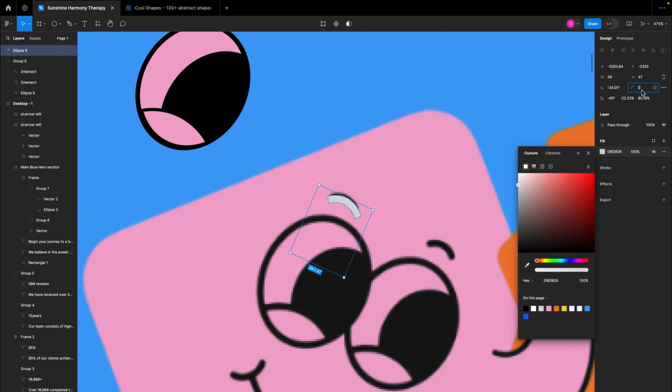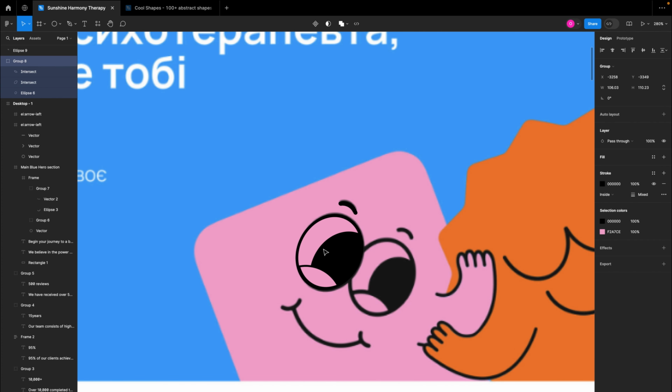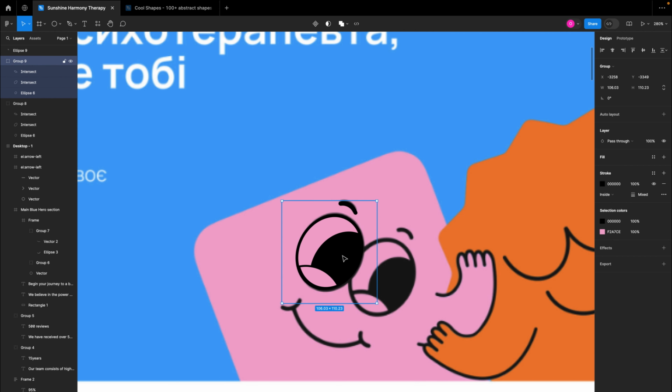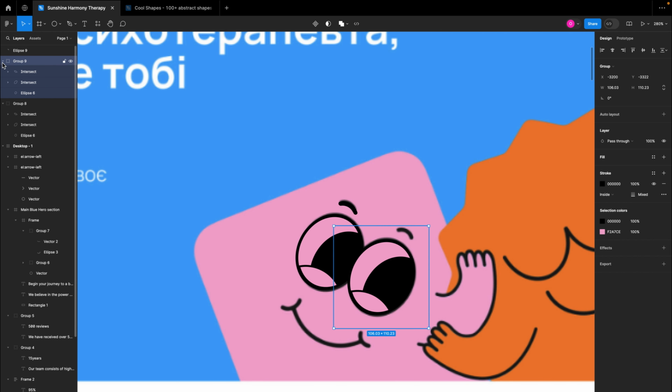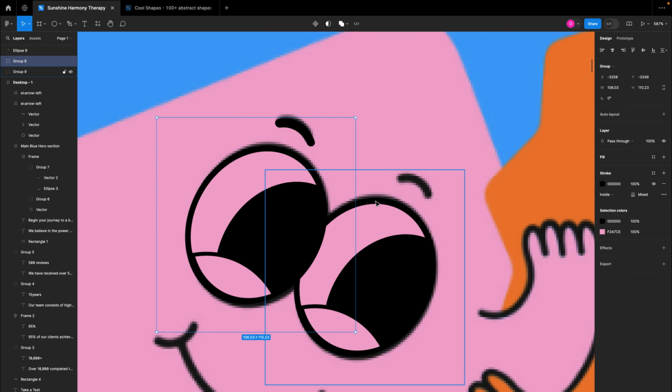And I'm going to draw it. I'm going to make this 100 and make the fill black. So I'm going to have this eye, I'm going to place it back here, right? And I'm going to click Command C and Command V to paste, and create another duplicate and put it here. But remember, the first one should be above this. So it's going to look something like this.